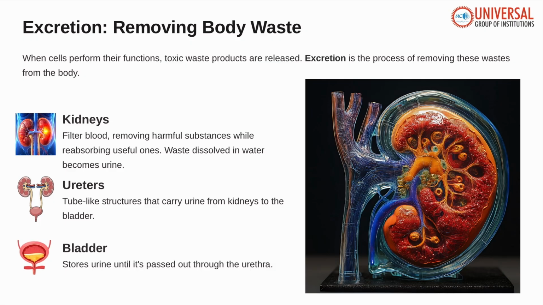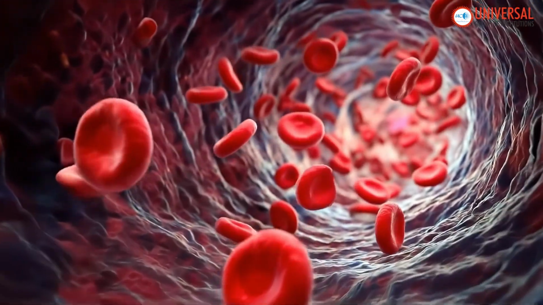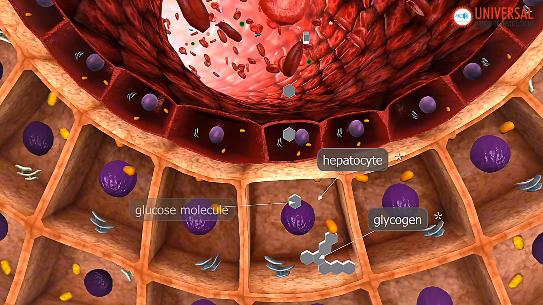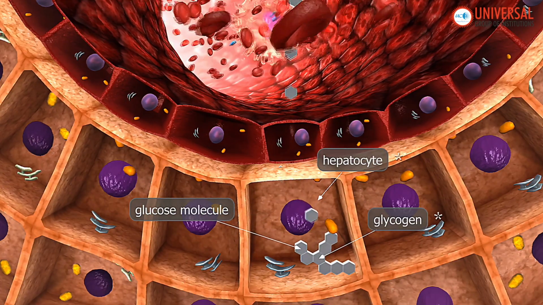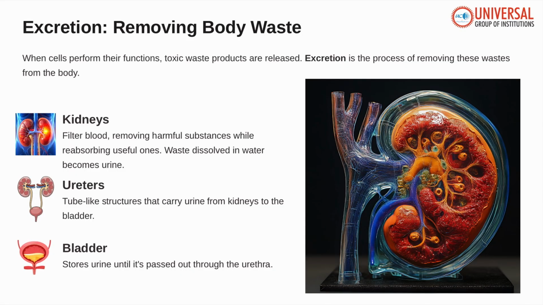Every cell in our body performs numerous chemical reactions, right? From breaking down nutrients, generating energy, building tissues, repairing the damaged tissues also. With these processes, toxic waste is produced inside every cell. Some examples of cellular waste include urea, carbon dioxide, water, and excess salt. If this waste accumulates, it can become harmful and even poisonous. Thus the body needs a dedicated system to collect, filter and remove this waste. This system is called the excretory system or excretion.